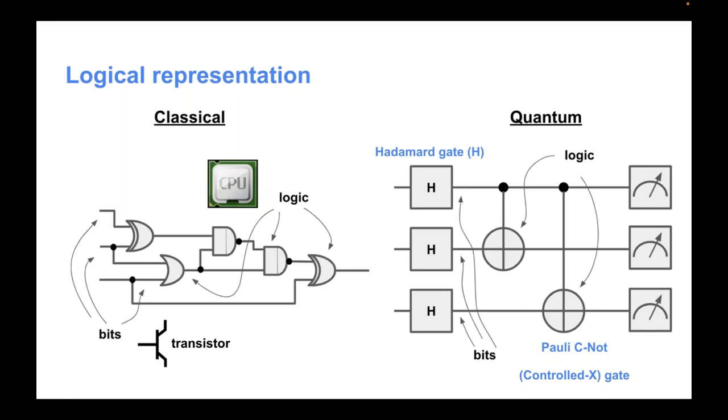You can tell the same on the quantum side, so the right side of the screen. But it's really, really different because first thing, you have this entanglement thing. So here you can see that we have a Pauli CNOT gate. I would like to try to explain exactly what mathematically it stands for, but you will see that it's kind of hard to explain exactly what a gate does in quantum, and that's also the reason why it's really difficult right now to find developers and people with a lot of skills in the quantum field.